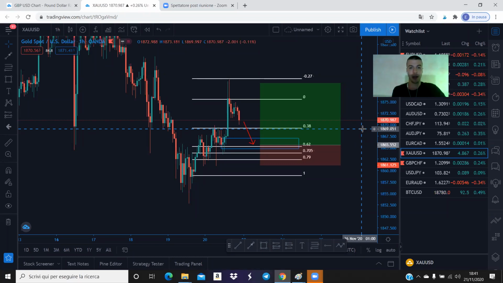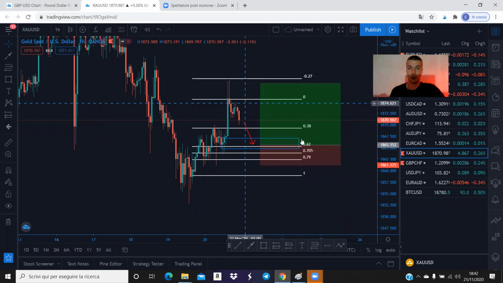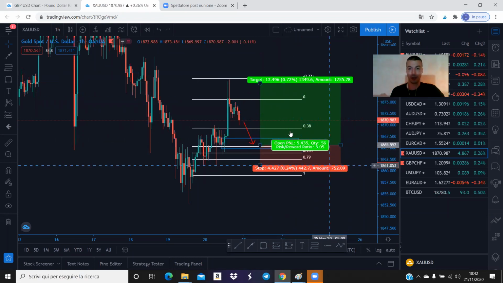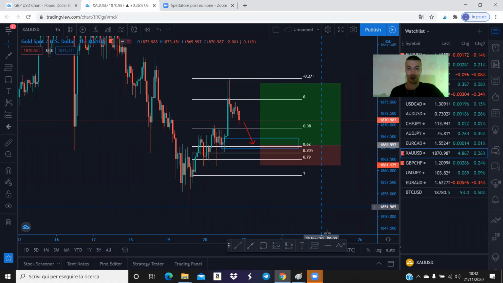Please practice this strategy. I am able to recognize it very fast, as you saw here on gold, but I'm sure that if you practice, you will be as fast as me. Practice, use the correct risk to reward, the correct risk management. Sometimes you will lose, sometimes you will win, you will be in profit.